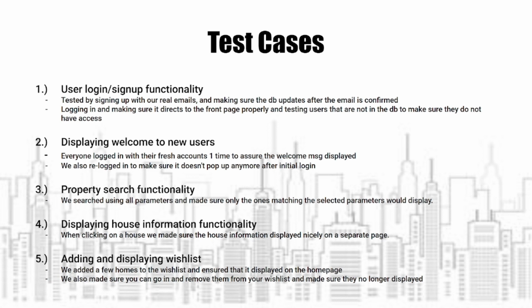The first thing that we tested out was our user login and sign up functionality. The way that we tested this is we signed up using our real emails, made sure that the email came in with the confirmation code, and then made sure that once we enter it, that it creates our account. We also tested our login functionality by making sure that each person's login gave them their user account information. And we also made sure that if somebody doesn't have an account, that they can't get into the website.